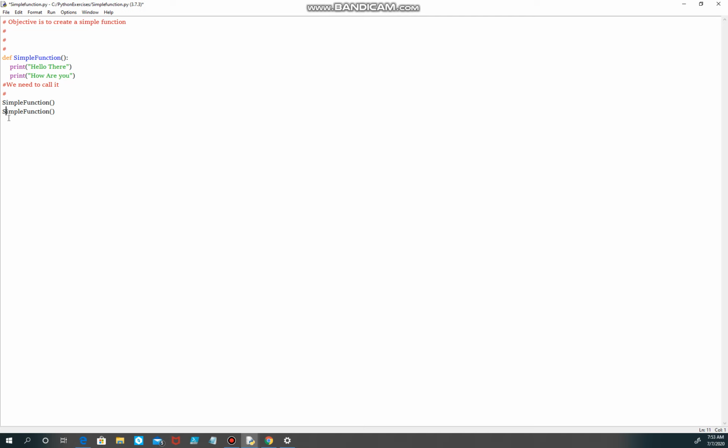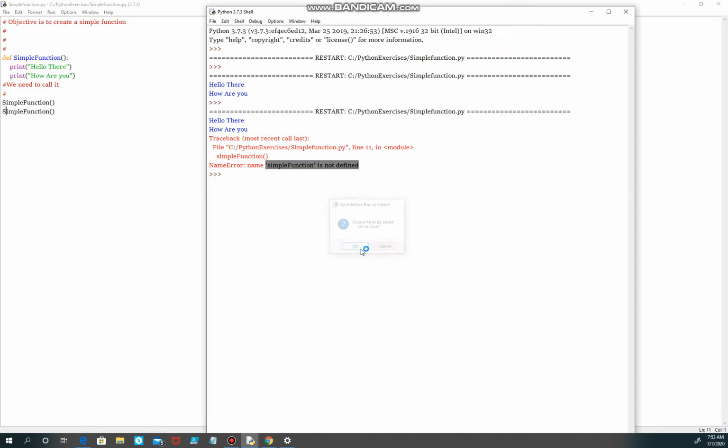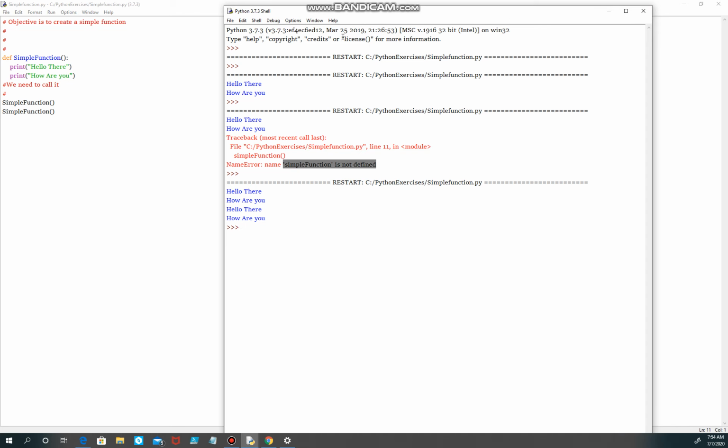This is part of troubleshooting that you have to learn how to deal with. Here we go. Now all 4 lines have been printed because we called the function twice, and we have 2 print statements.